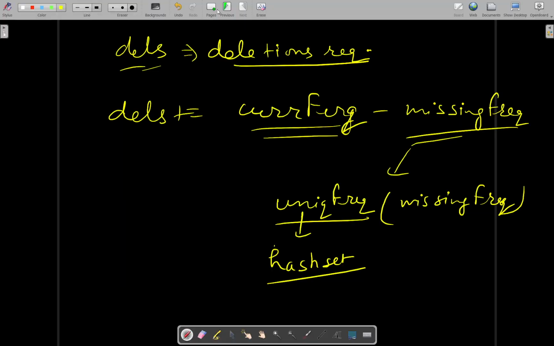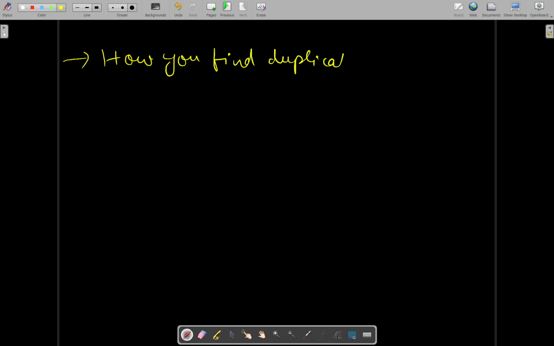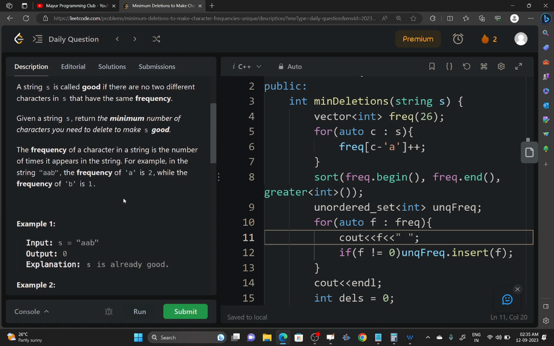Also, one thing I would like to mention is you may ask how you will be finding duplicate frequencies in a given string. For that, let's have a look at the constraints.